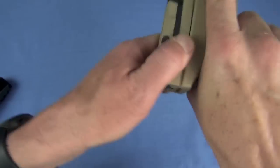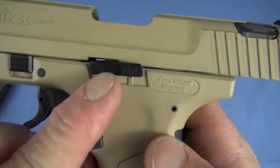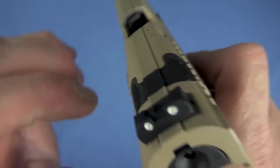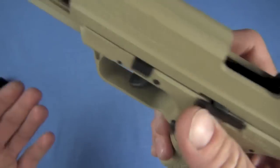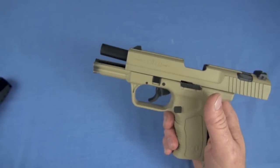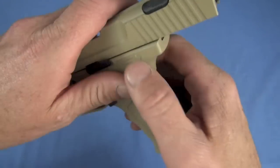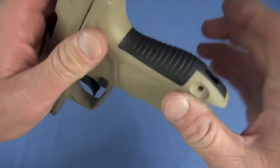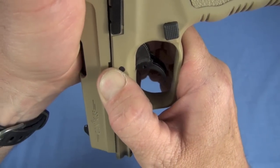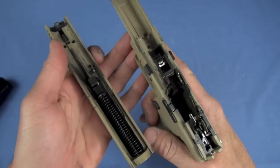Magazine comes out, rack the slide a couple times. By the way, I didn't talk about the slide lever. It's very Glock-like, very low profile. I think most of you guys are slingshotting it like that, so you don't care. I use this all the time, though, dude. Worked in the 80s, still works now. This is your takedown lever right here. And by the way, if you want, you can press your striker decocker when it's appropriate to do so. So I come back here. I just pull the trigger, dude. I'm just saying, it's quicker.